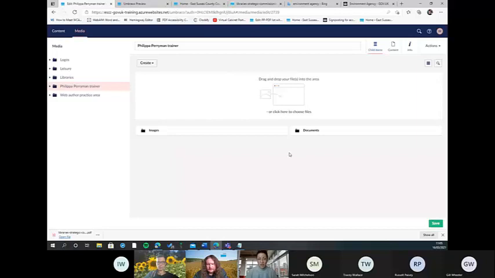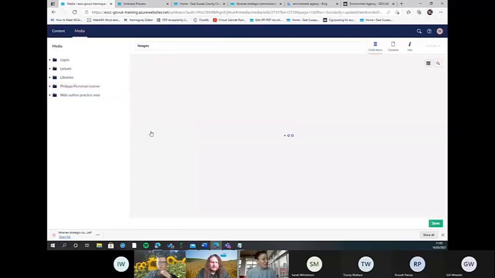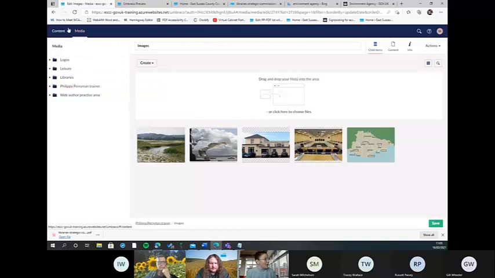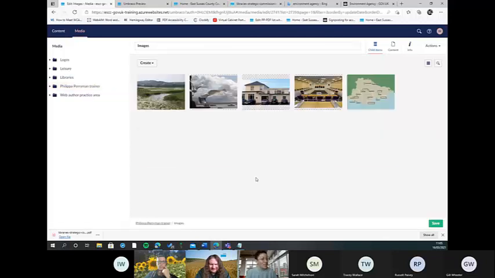Let's do the images thing again then. Opening up that images folder, as you can see, I have to click onto the name. I'm going to do that again. If I click onto here, not a lot happens, but if I click onto the name of the folder, I navigate into it. Thank you, Microsoft. Those are all my images.